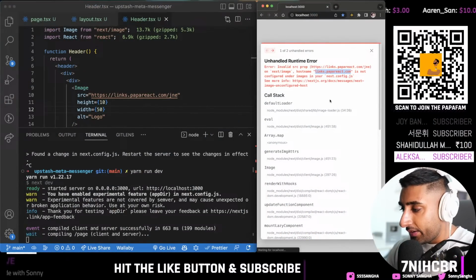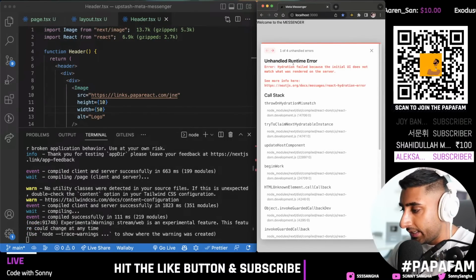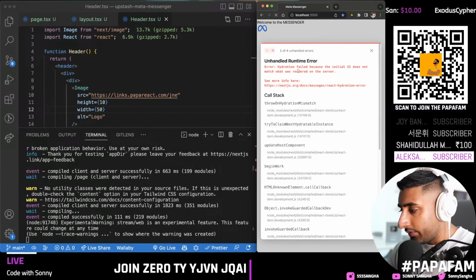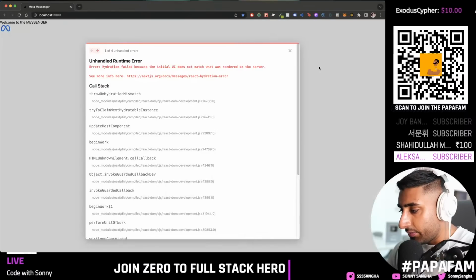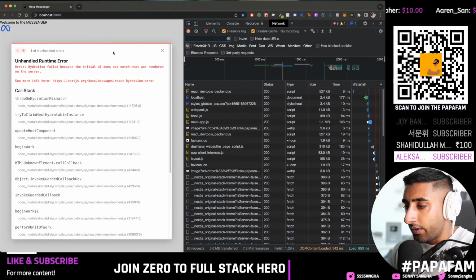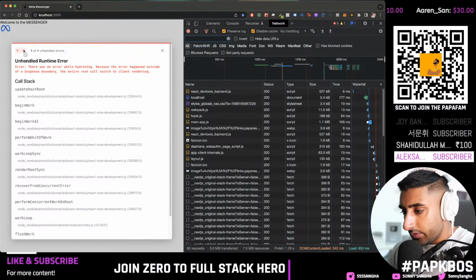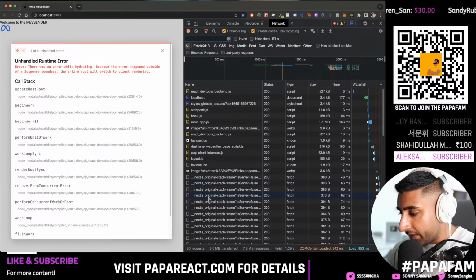Okay, so at that point, if we hit refresh, this will now be whitelisted. So we should see hydration failed. Okay, that's okay for now. It's because I actually had something else loading. So in this case, what I want to do is open up my inspector, disable my cache, and load it fresh. Okay, so at this point, I've got a few things happening here. Let's have a look. This is because I had so much stuff running before.